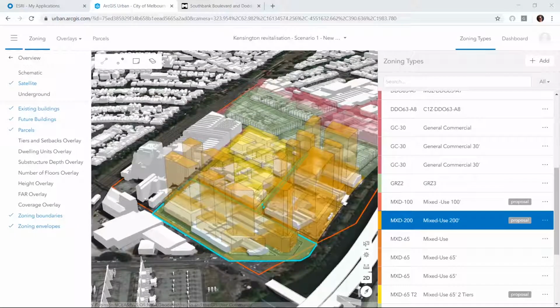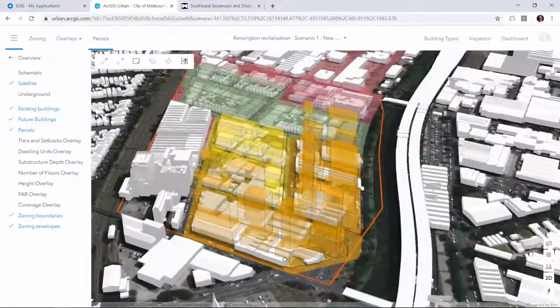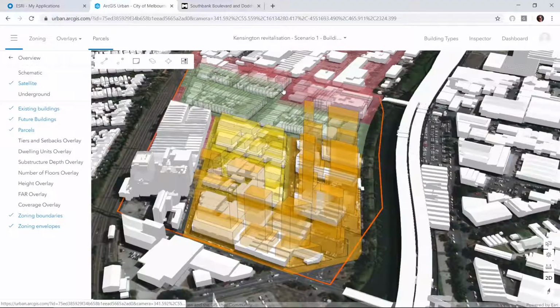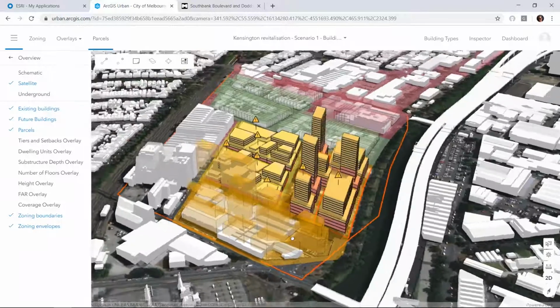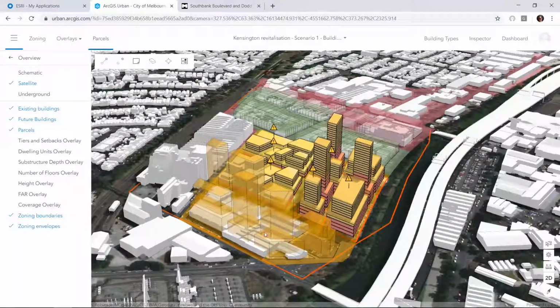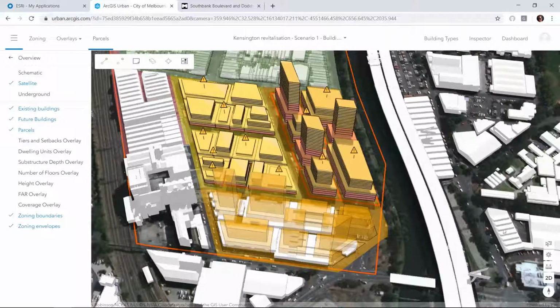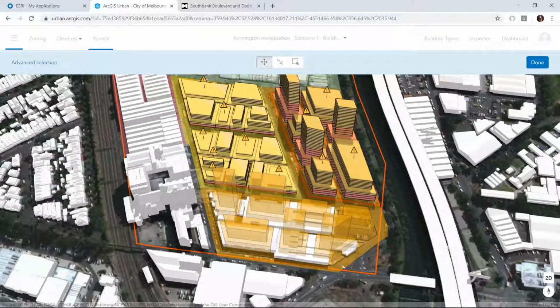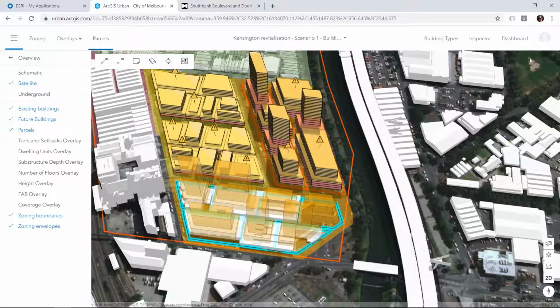Now next, we can also look at parcels. Of course, parcels have zoning types associated, but within Urban we can also associate building types to a parcel. Now, a building type is a plausible building form that can be built on this specific parcel. And this includes also space use information. I already did it for a few parcels, but if I wanted to do it for the parcels down here, similar to changing a zoning type, in this case, I would select the parcels that I would like to apply a different building type to.